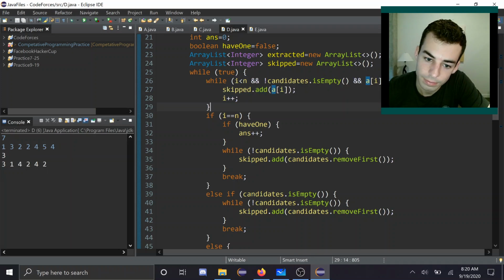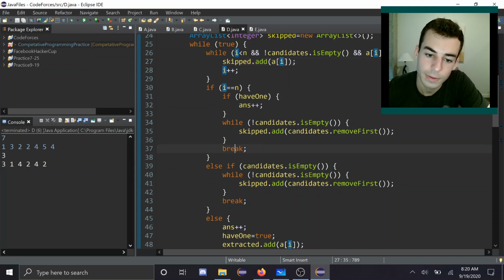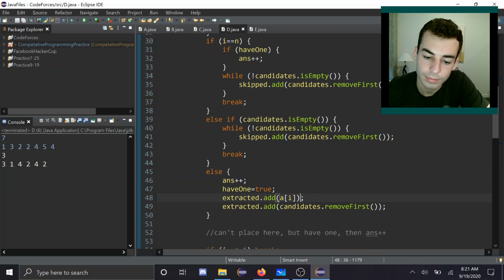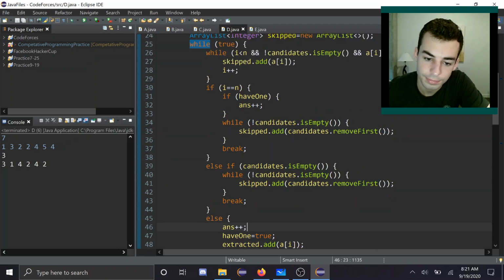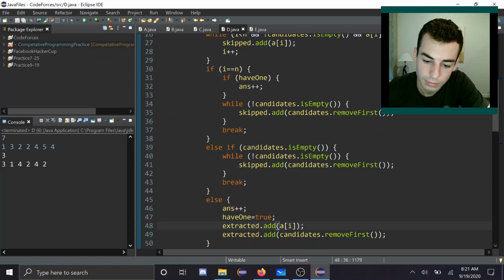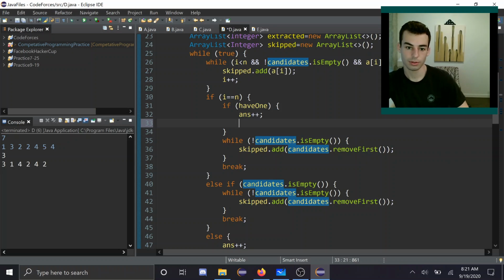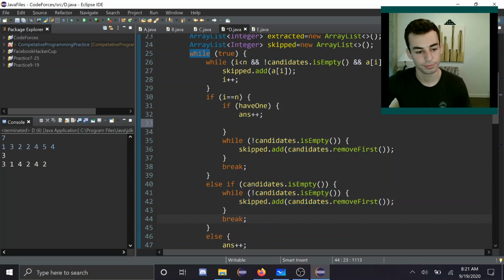So skip that, add this. How do we break? In this case, we add all the candidates. It's this one, I think. This adds the rest of candidates. We also need to add the rest of the positions. Or when does it break? It breaks in this case. Because we're out of candidates, we just place the 2.